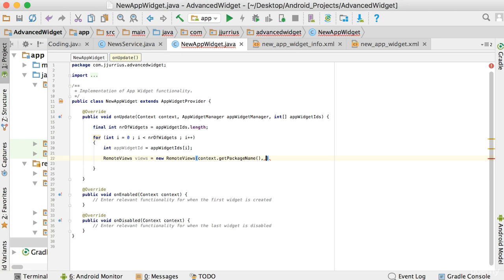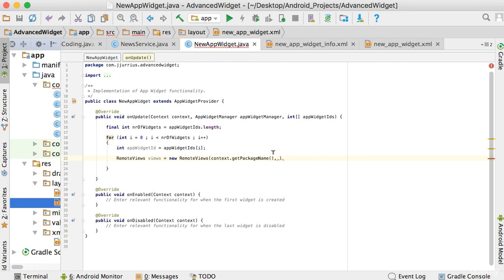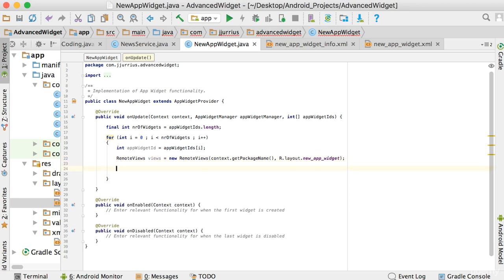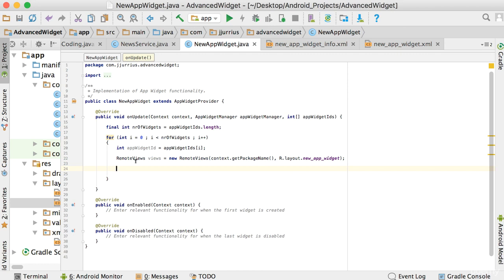And then the second argument is then again, what is your layout file that you're going to connect to, and that's new app widget. So we're going to say there R.layout.new_app_widget.